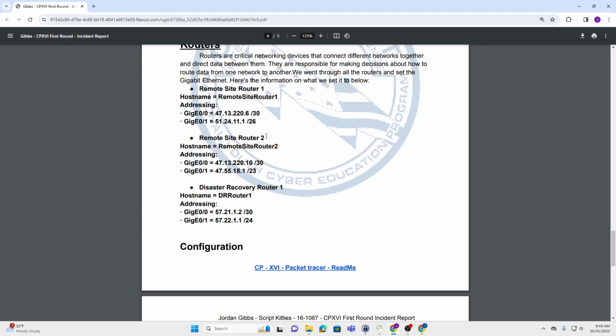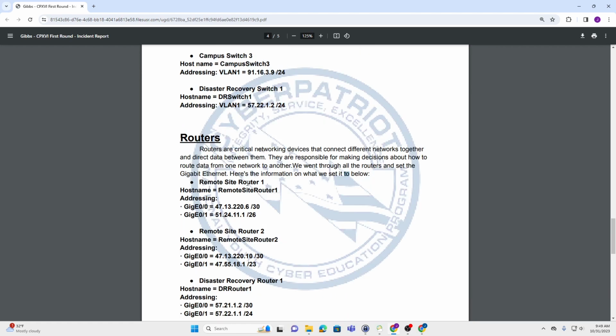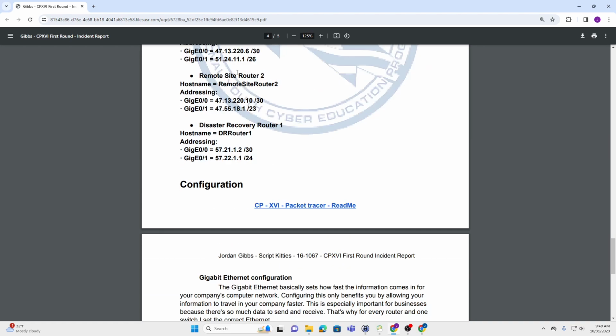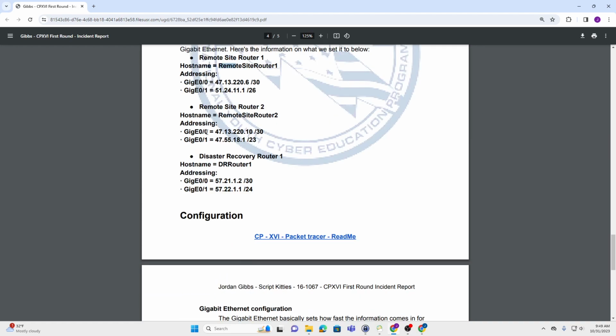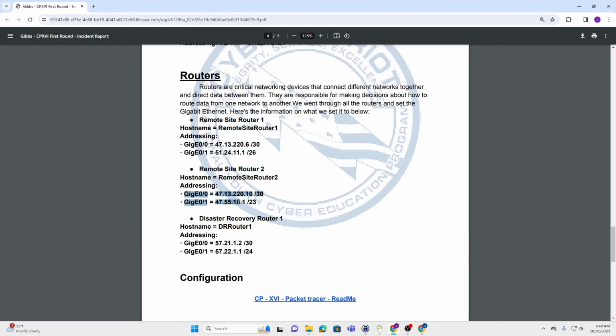When we went into this, we changed the host names for all these routers, and I don't think there were any VLANs that we needed to set, so we just did the gigabit Ethernet. All we had to do was go into the router, and there's a section in there that allows us to click on there and just copy and paste this.